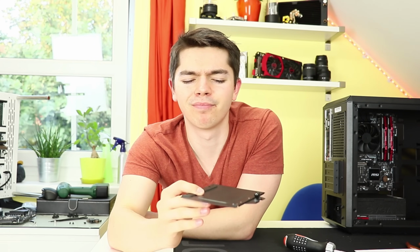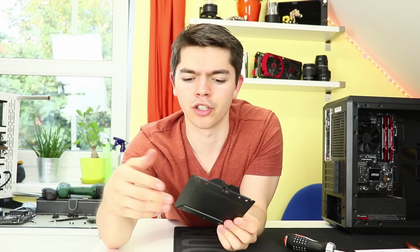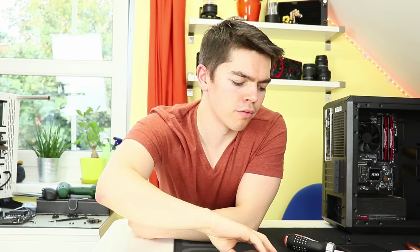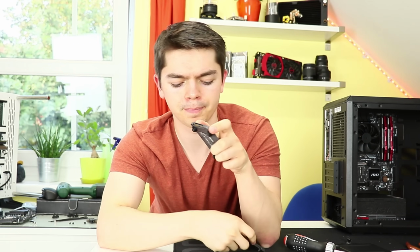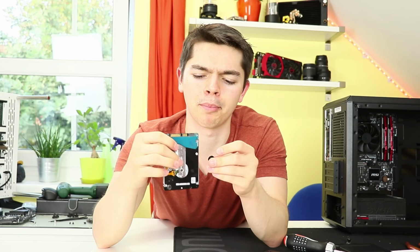So anyway, because that wasn't put into place, and I can't really be bothered putting holes in there, I'm not going to do their job for them, because it's their job to design these things as best as they can, and they're clearly not doing an amazing job all round, but not too bad. Can't rip on them too much. So what I'm going to do is sacrifice a couple of the grommets from each of these. One of them's already done because it didn't fit in. I'm going to put 4 of them. Actually, I'm probably just going to put 2 of them just because I want to hide this at the back. I don't want to see it.